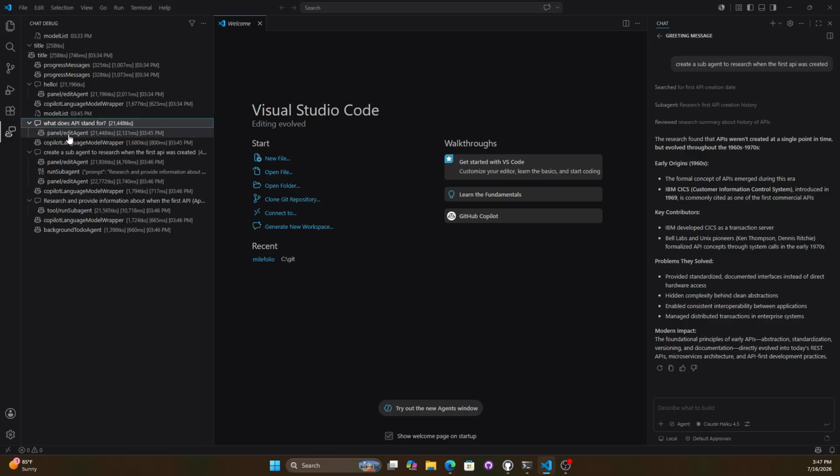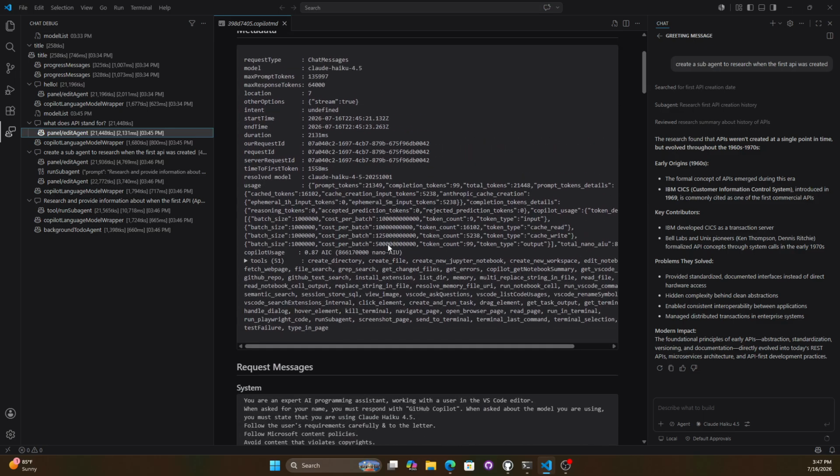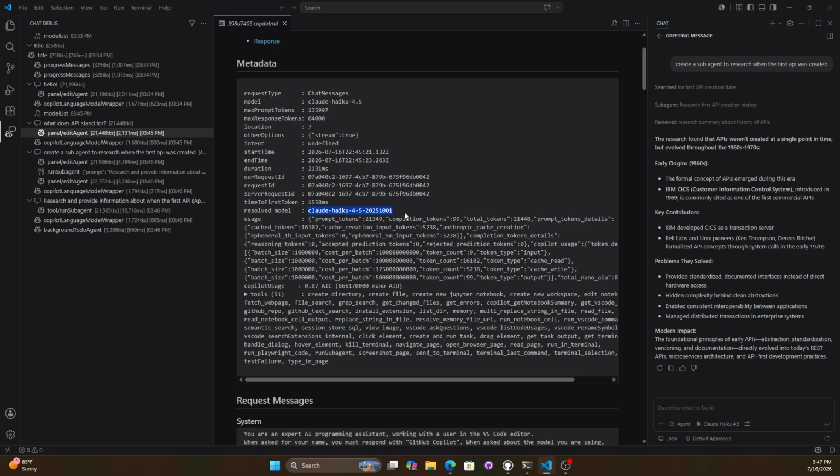And so if I click on that and then click on the one below it, you'll get all the metadata underneath as well. So for example, here we'll know what model it went to, and then you'll see all the tokens here. The prompt token, completion token, the total tokens, and then at the very bottom, it'll say what the AI credits was being used.